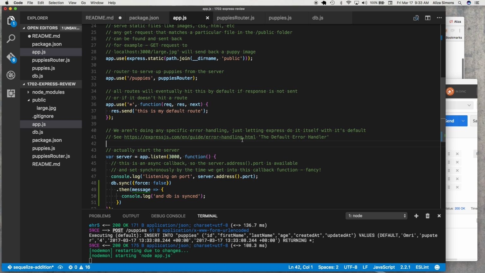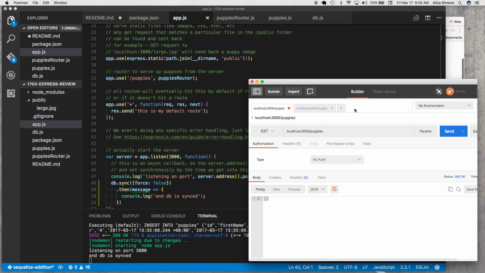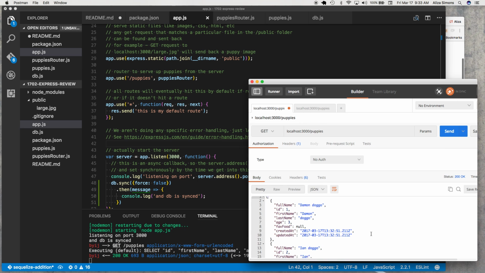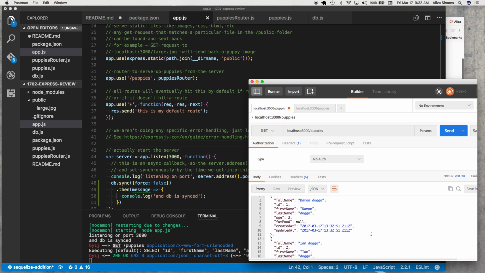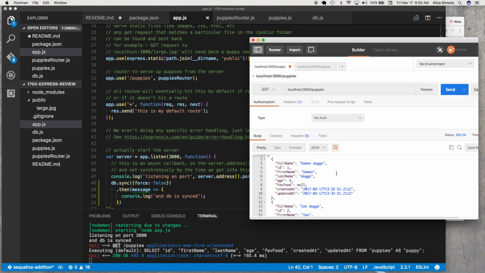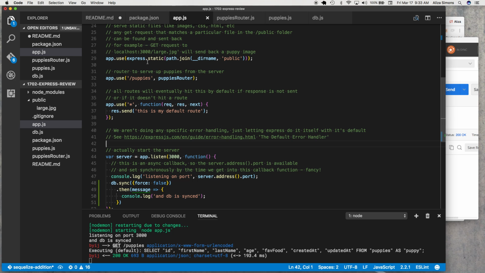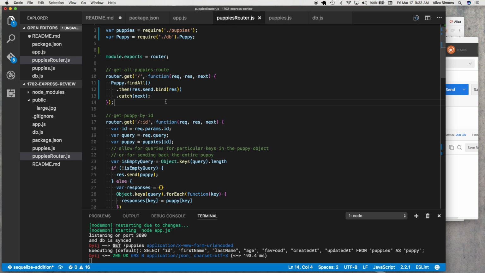Sound good? All right, so now we've got our database back up, and we're going to send, and there we have all of our puppies, or 3 of our puppies. Maybe I didn't send the last one or something, or didn't send one in the middle. Anyway, we've got some puppies. Cool. And we've got this sending all of our puppies back. All right, what do we want to do next? There are a couple ways we could do. We could change all of these puppy routes, and we could talk more about the Sequelize. Maybe let's do one more route, and then maybe we want to talk about associations or something like that. Sound reasonable?